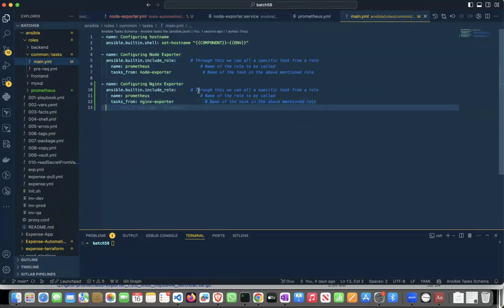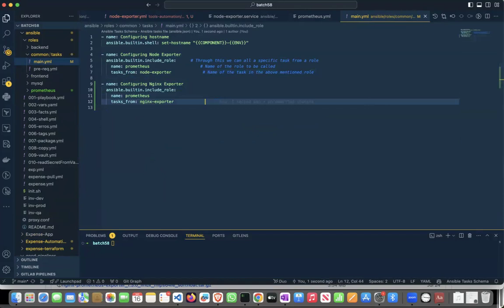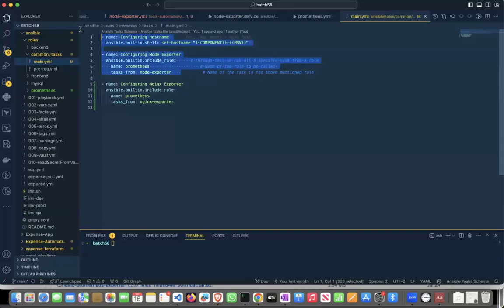That's all. Done. Now this way it is going to call the role. This is only needed for front end. Keep in mind these two tasks are common for everyone, but configuring the Nginx exporter should only run for front end.